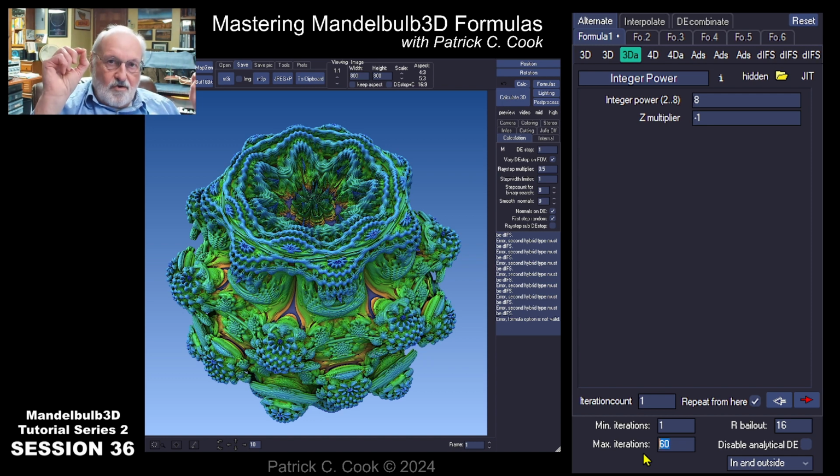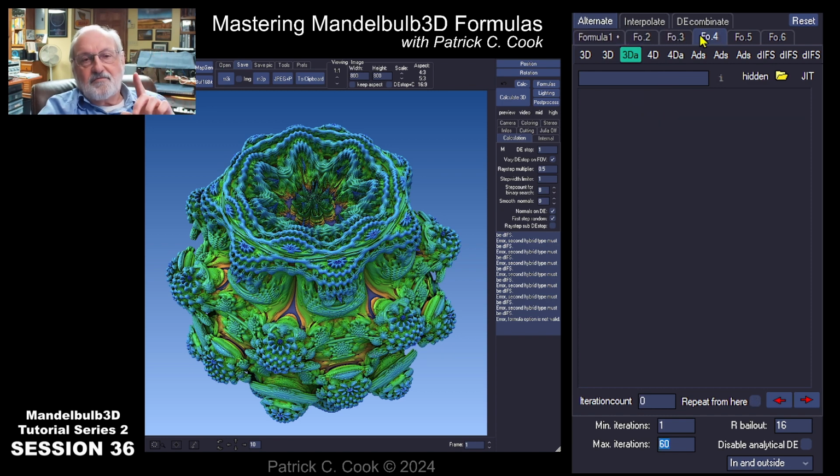In alternate mode, a set is defined as all of the formula slots that have a formula assigned to it. So if you have formulas 1 through 4 that each have a formula assigned, your formula set or sequence is formulas 1, 2, 3, and 4.